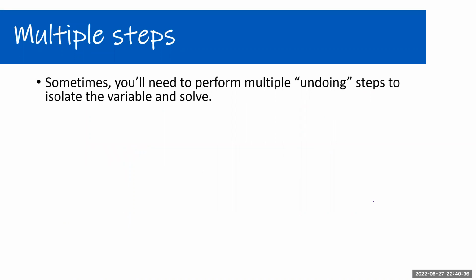Now, sometimes it's still not quite that simple. Sometimes we have to perform multiple steps to undo the equation. Take a deep breath when you're solving these, one step at a time. I also highly encourage you to show all of your work on a test, because if you mess up one of the steps, at least I can see where you were going. If you mess up the first step, obviously your answer is going to be wrong, but if the rest of it is correct, then it's a little bit easier for me to see where you went wrong, and it's easier for me to give you some substantial partial credit if you just made a little math mistake somewhere in your process.